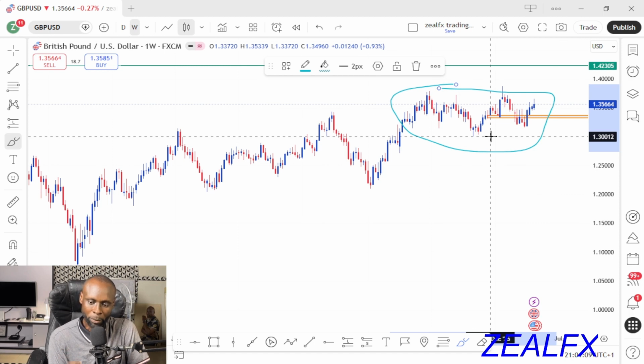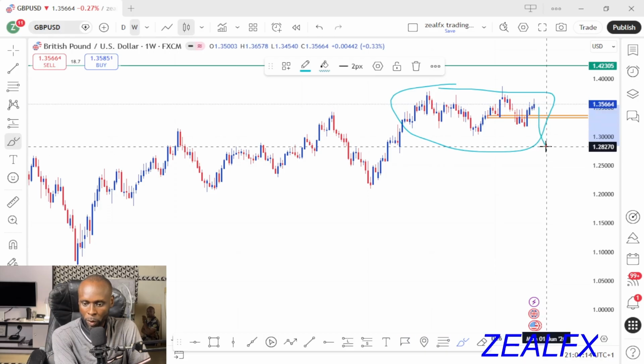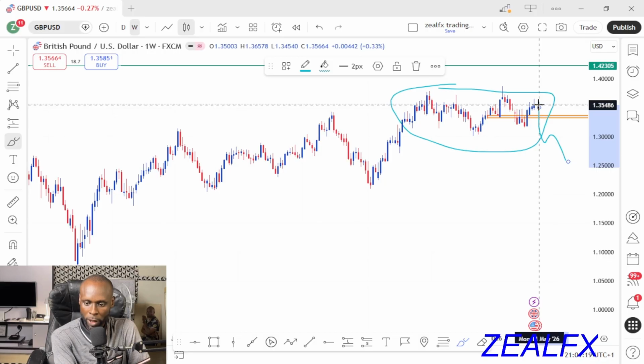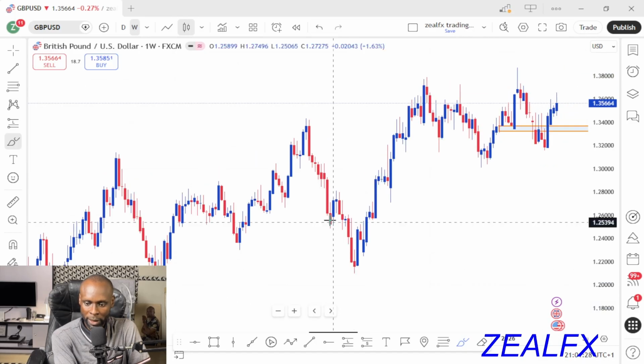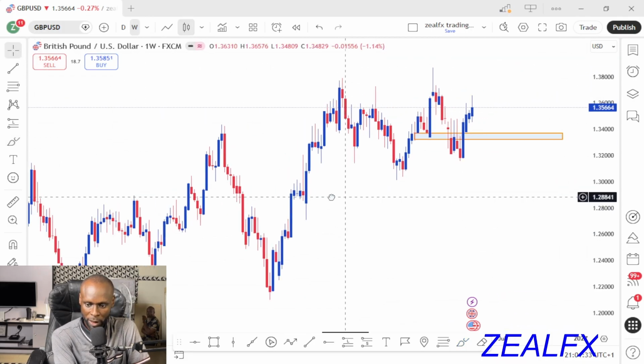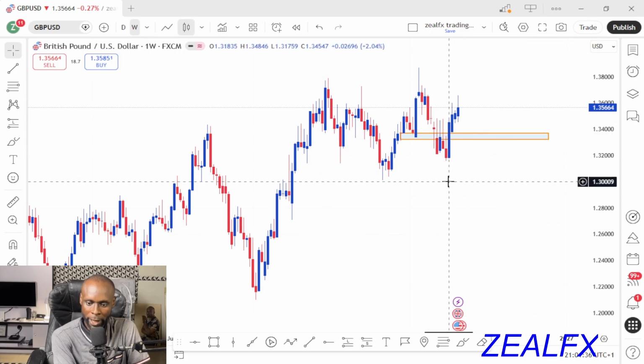But for us to see any major move on the Pound USD on the weekly time frame, we need price to break below this level and wait for a retest. For the big move for an uptrend, we need price to break above this high before we start looking for possible buys to the top for the Pound USD. So long as price still remains in this range, we still remain in the sideways trend on the Pound USD until we see a break out of the range before we start looking for any major sell. So whatever we are trading now on the Pound USD, we are trading a reversal trend.